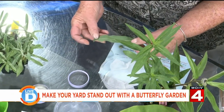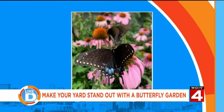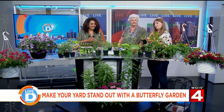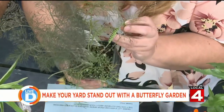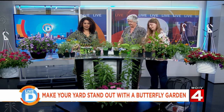Tell me about black swallowtails. Black swallowtails are usually what I recommend for beginners because they have a much more varied diet compared to monarch caterpillars. They'll eat just about anything in the carrot family. Right now we've got this little guy here on bronze fennel. They'll feed on any type of fennel, dill, parsley, or rue. A lot of people find them on their dill or celery plants in the garden, so this may be one people already recognize.